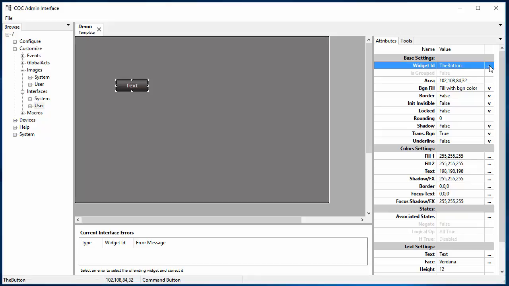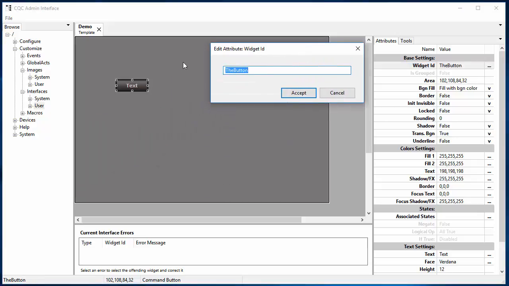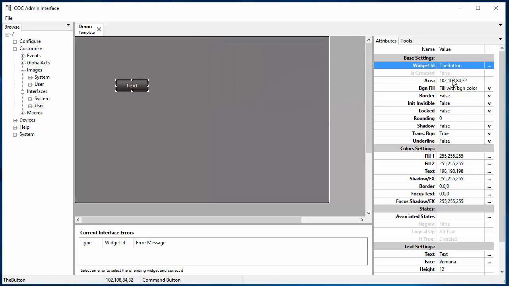or if you want to, you can select this little ellipsis over here to the side, and that will get you an interactive editor. So we can just enter the text here, and sometimes that's more convenient if the actual editing area is small, which often it will be because you will minimize this in order to have maximum editing area. Another option is an area, and areas are composed of a point, origin, and a size.